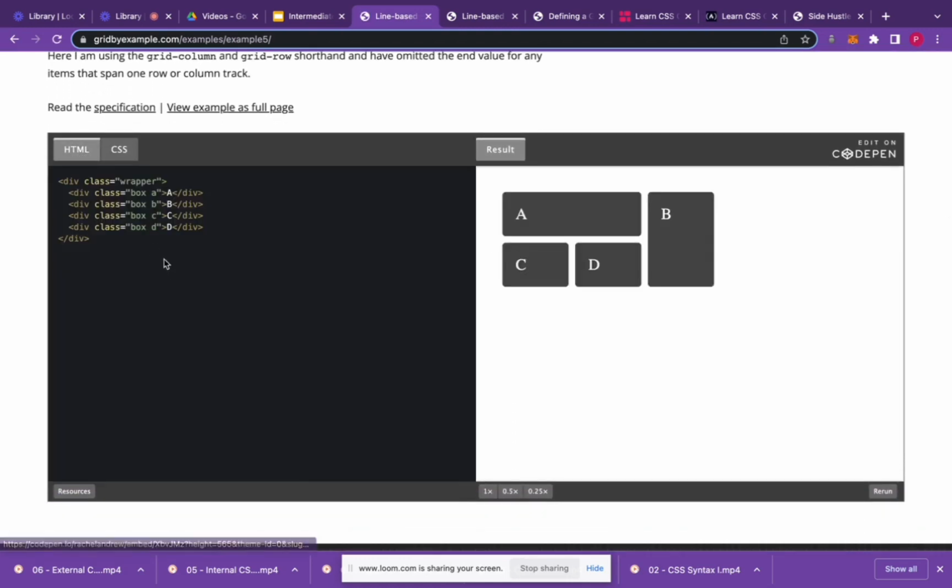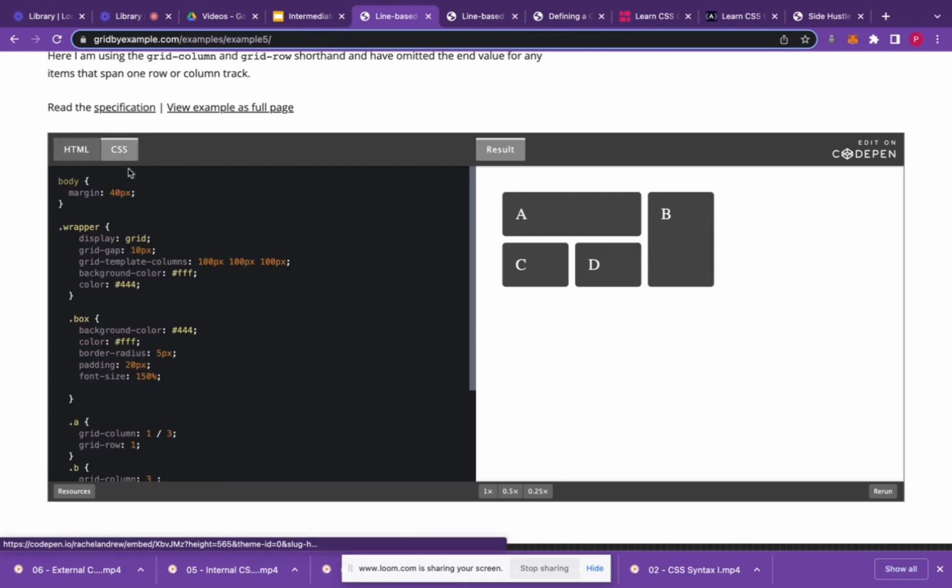So if I click on HTML, just imagine this gives you different classes, right? So if you run this HTML and this CSS, you see display grid. That's initializing the grid type. Then the gap, that's the gap between all these boxes, it's 10 pixels. So this is the column.